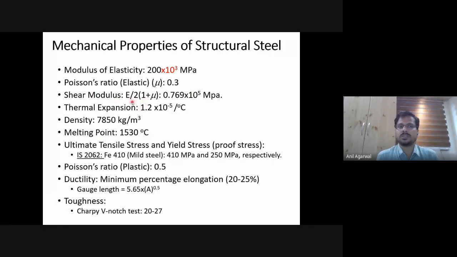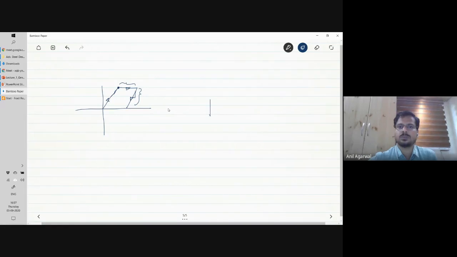Okay, you know the relationship between the shear modulus and modulus of elasticity, right? So what is shear modulus? Shear modulus is if I have a piece of metal like this, and I subject it to these stresses, and in order to keep it in equilibrium, otherwise it will start rotating, I apply corresponding stresses in these directions, then this metal will deform, right? And if I, let's say, keep this surface unmoved, then it will rotate this way. Am I right? So this surface will rotate by this much angle, and this angle, I can call it gamma.